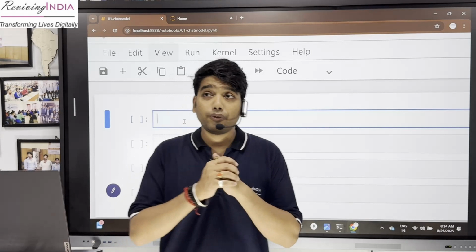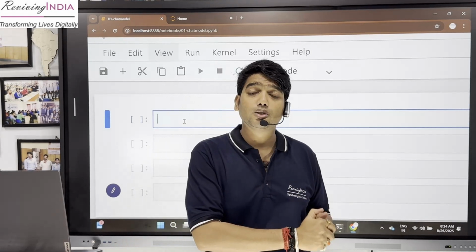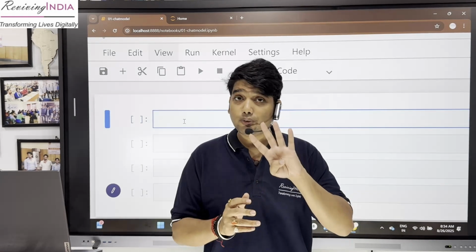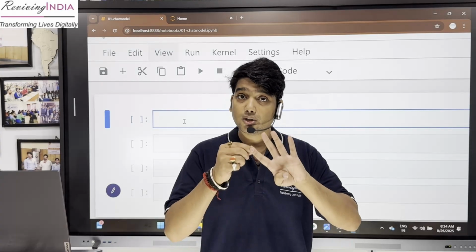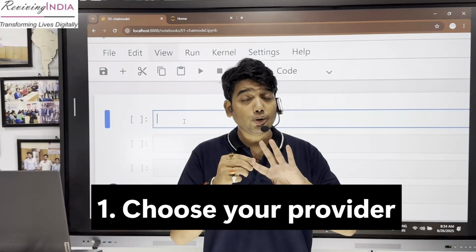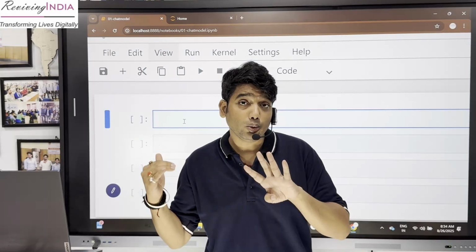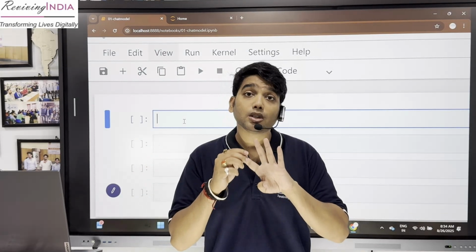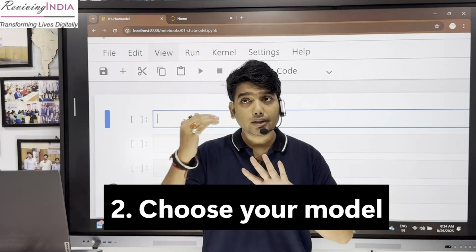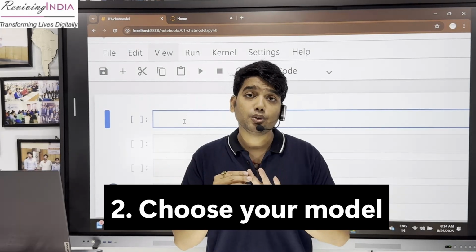Before jumping to the chat model, we need 4 steps of development. First, choose your provider. According to your provider, whatever header files you include in the code depend upon the provider. Second, once you adopt the provider, you have to choose the model.